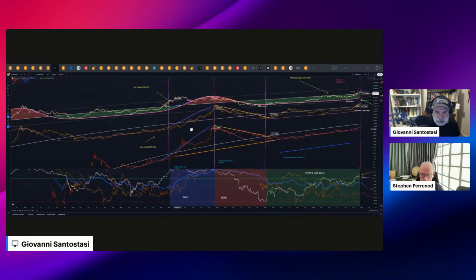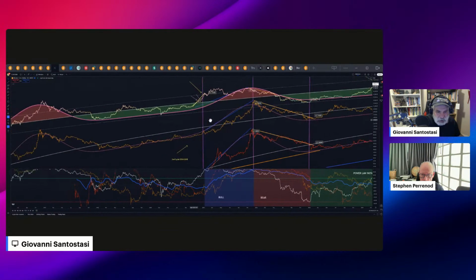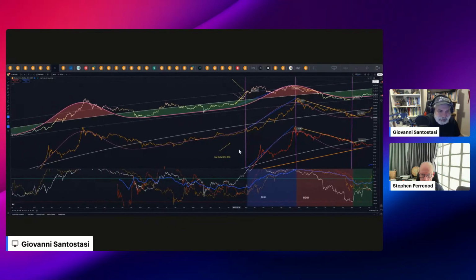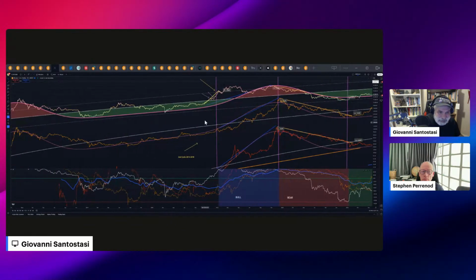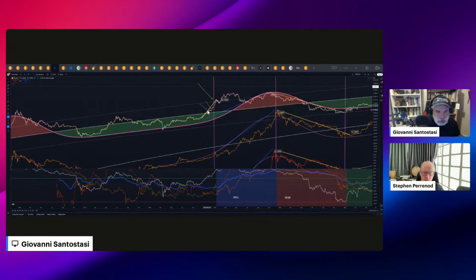We can go here and see what happens next. Movie spoiler, spoiler alert. Like we are trying in this way. You don't know what happens next, but you can always go back and see what happened. You see what happens here, where we went up very, very quickly. It lasted about a month, and then we had a correction.